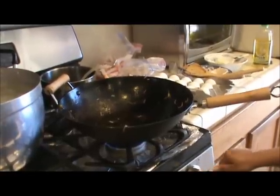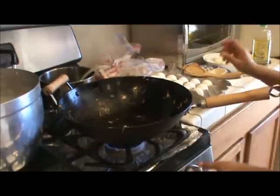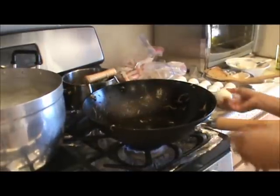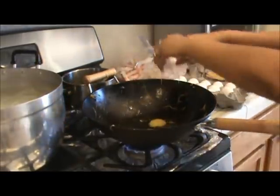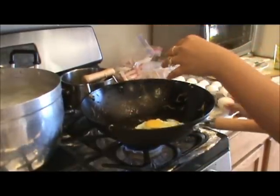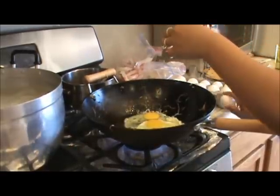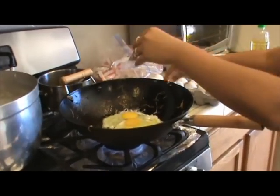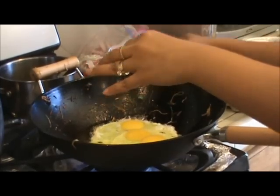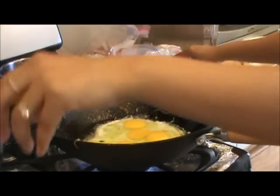We're back — I forgot to tell you earlier, we need to cook the egg. No big deal, I'm just going to cook the egg separately. Here in my wok I have 3 tablespoons of oil. I'm going to cook 6 eggs — you want to put 3 eggs per batch. I'm cracking all 6 in, and you just want to scramble them. Once they're done, you just pour them on top of your chaketeel.